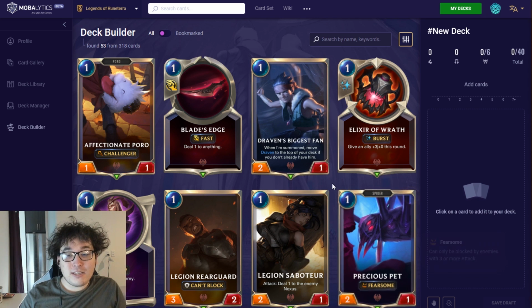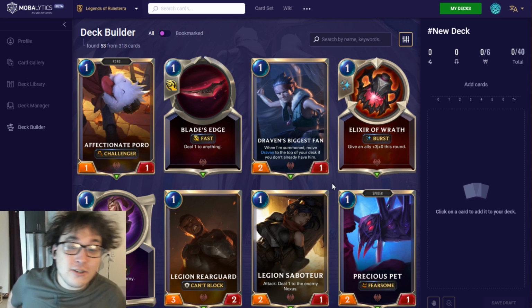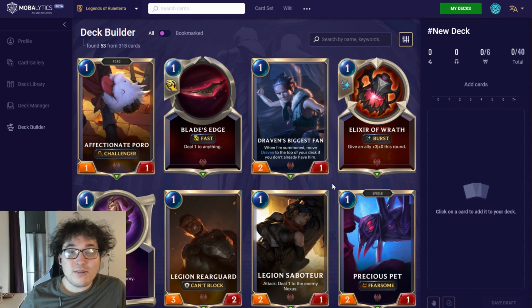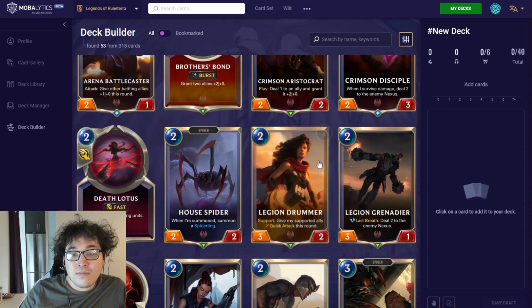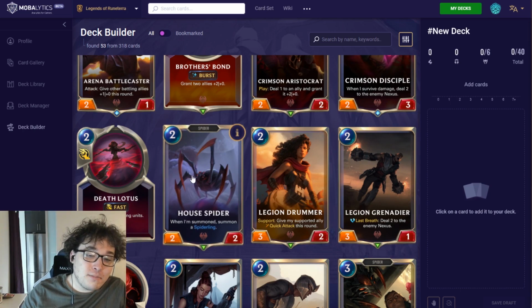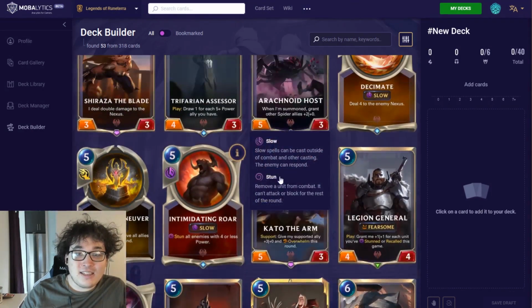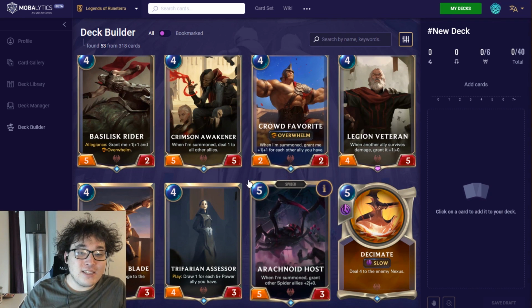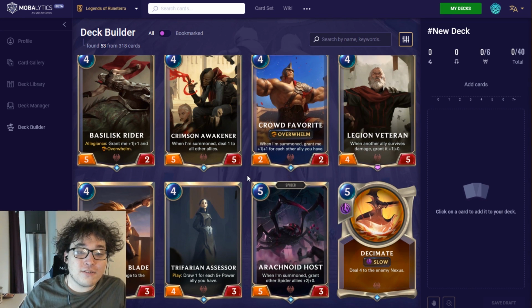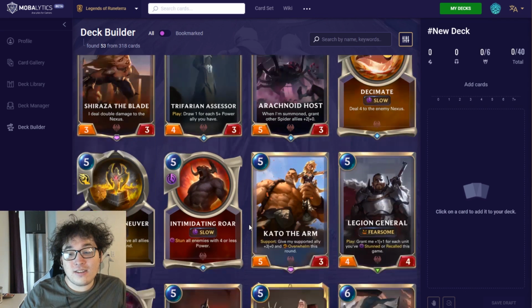You can say the same thing about spiders. I think the most optimal spider version probably uses Shadow Isles and P and Z for Vonyip instead of going into a couple of the Noxus spiders that really don't end up doing much. I mean, House Spider is pretty solid and Arachnoid Host is alright, but Noxus doesn't really offer a ton to the spider archetype either.